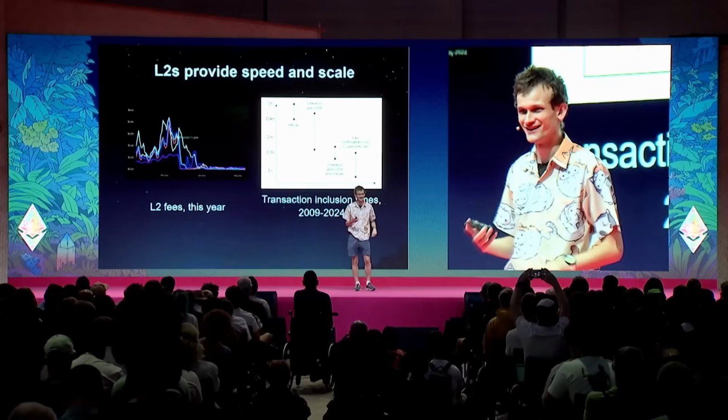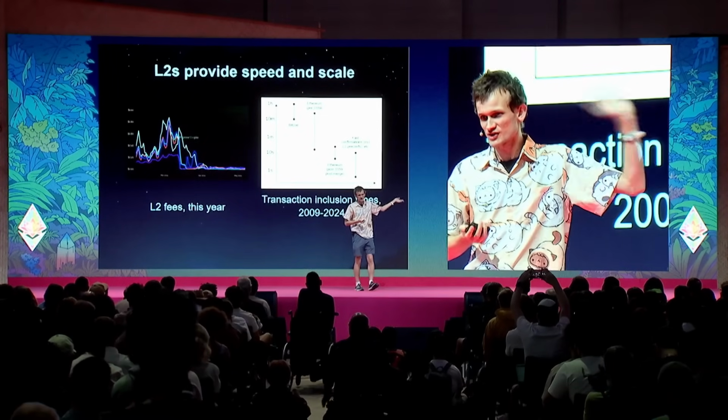Now, this is actually a pretty linear progression that we've had all the way since the beginning, right? So Bitcoin, 10-minute block times, and Bitcoin has this thing called a Poisson distribution that, of course, Ethereum also had during the proof of work era, but then we decided we don't like fish, and so we switched to proof of stake. So Bitcoin, average block time, 10 minutes. Often you have to wait up to 1 hour. Now, in Ethereum, the average block time is 12 seconds, but then there's still this annoying phenomenon where if you send a transaction and you get unlucky with the gas price that you set, maybe you would have to wait 10 minutes or 20 minutes accidentally.